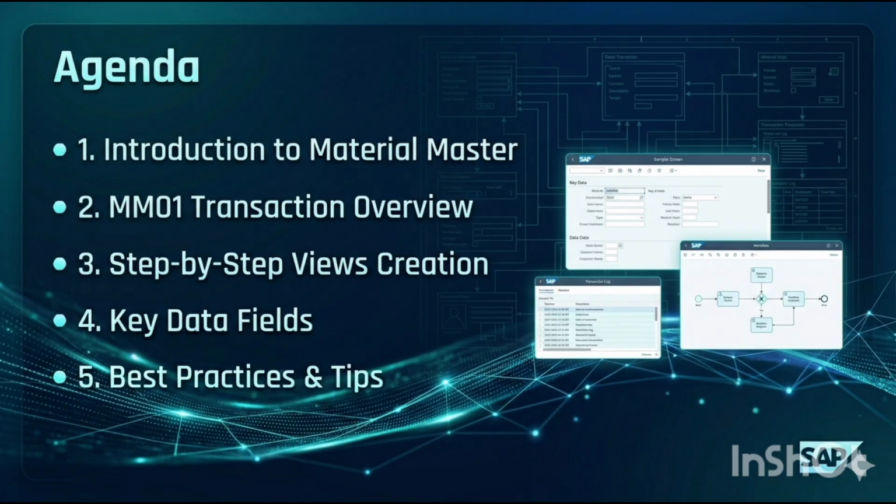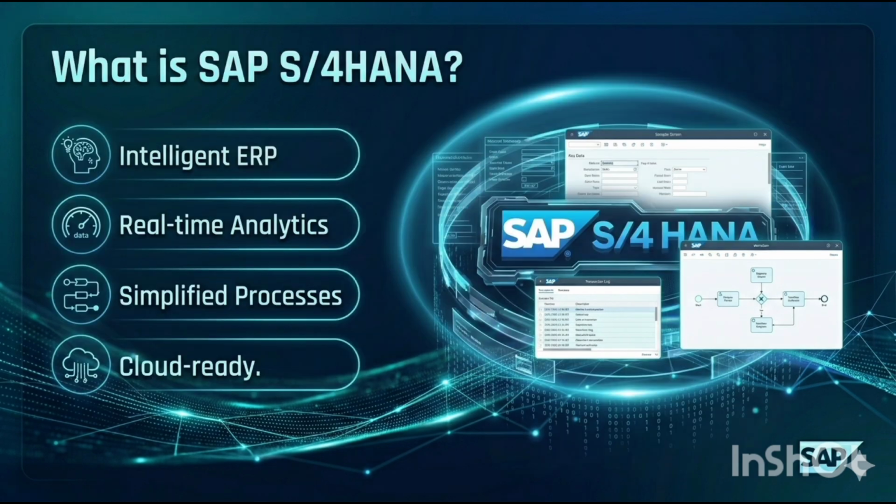Before jumping into the system, let's quickly look at the agenda. First, we will understand what Material Master is and why it is considered the backbone of SAP. Then we will explore the MM01 transaction in detail. After that, we will create a material step by step covering all important views. Finally, we will discuss best practices and common mistakes that beginners usually make. This structured approach will help you learn efficiently and avoid errors in real projects.